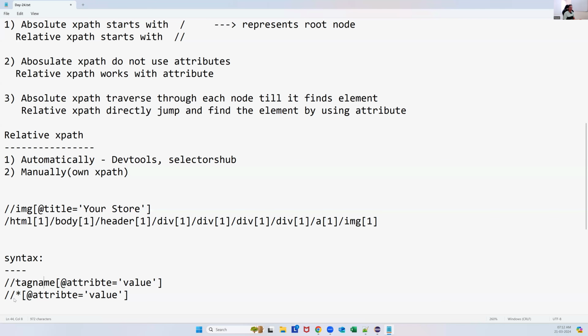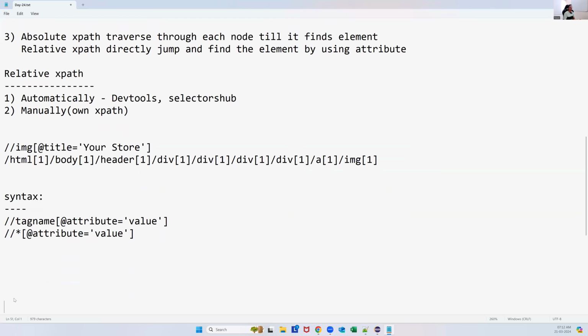And we specify the attribute by using the @ symbol: @ attribute name equal to the value of the attribute. So this is the syntax. If you know the syntax, you can write an XPath for any element. Now let me show you how we can write it.